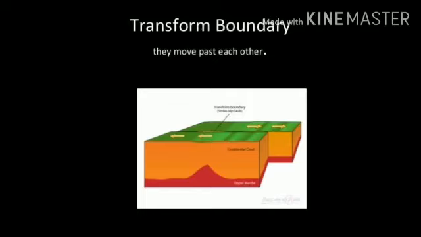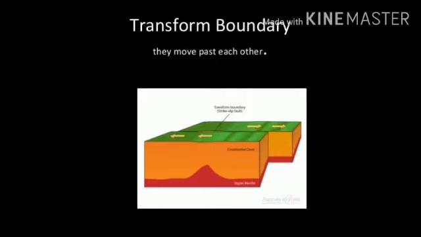That means when 2 plates collide with each other, it can lead to folding, faulting, and volcanic activity. Students, do you know movements of these plates have changed the position and size of the continents over millions of years? Students, what are the 3 types of plate boundaries? Yes, the 3 types of plate boundaries include convergent, divergent, and transform boundary.